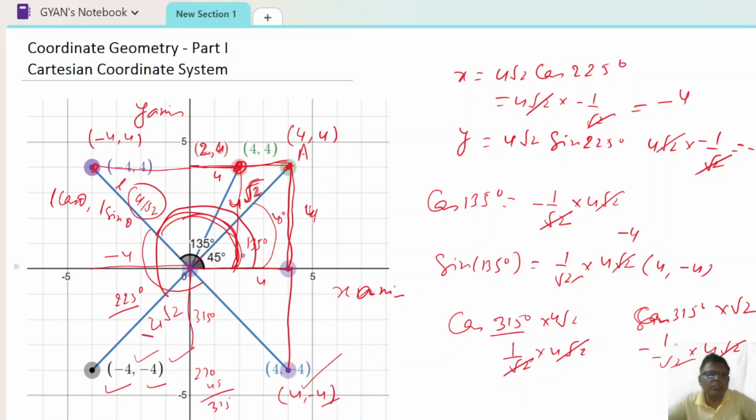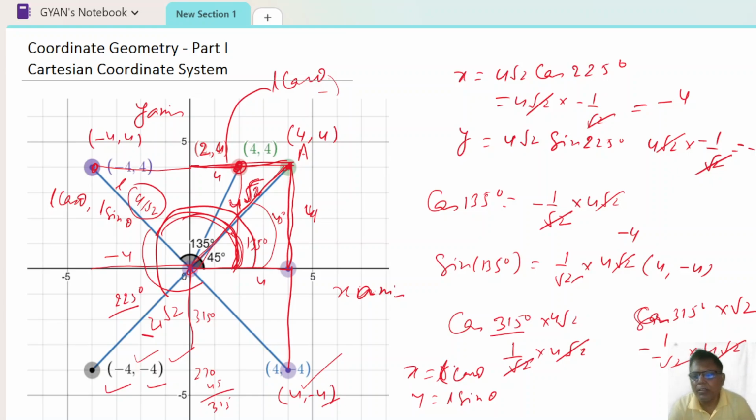So we have learned two things: the x coordinate is the distance from the y-axis, and that is nothing but L cos theta. What is theta? Theta is the angle made by the line joining the point and the origin. This angle is theta. So whether it's the second quadrant, third quadrant or fourth quadrant, x will always be equal to r cos theta or L cos theta, and y is equal to L sin theta. What is L? L is the distance from the origin to the point.